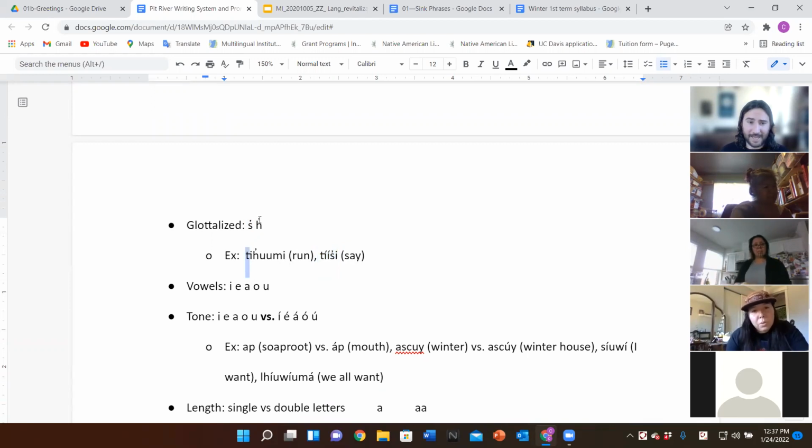And then the glottal H is a little different. So regular H is like, and the glottal H is like, so it's kind of like if you're whispering really loud. Yeah. I think people kind of overthink this one a lot, and they'll make a sound, but it's not a sound. It's just like you're whispering loudly in the back of your throat. I guess it's kind of hard to put it in the middle of a word.